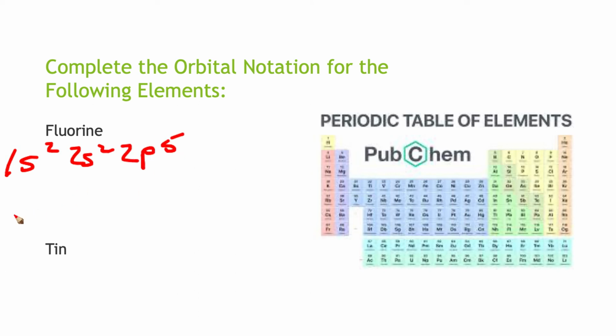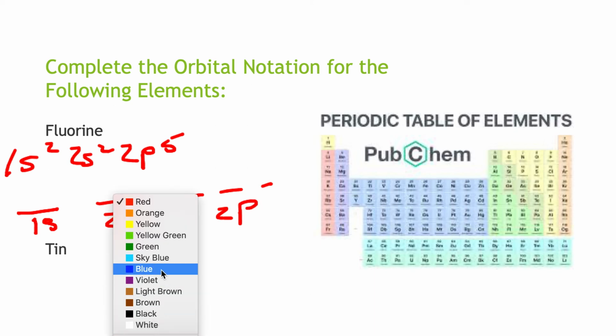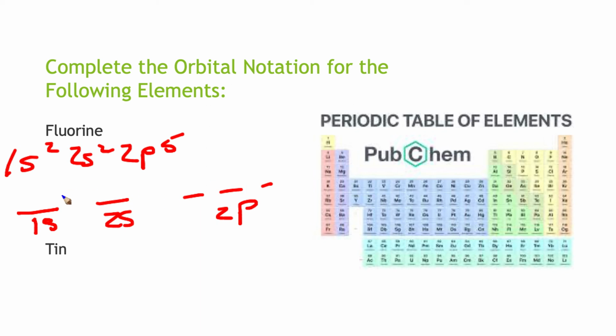Now what I'm going to do is I have a 1s orbital, so I have one sublevel. So I'm going to write 1s underneath. Same thing here, 2s, one sublevel. Now 2p, I have 1, 2, 3 sublevels. Now I'm going to go ahead and put my arrows in. Depending on how many electrons I have, that's how many arrows I put. I have 2 electrons here, so I'm going to spin up, and then I can spin down. That'll fill my energy level there.